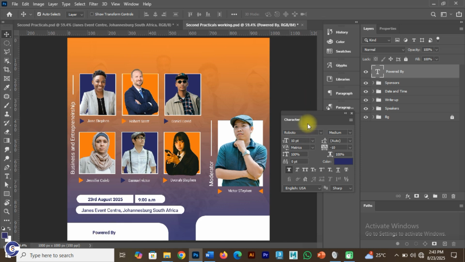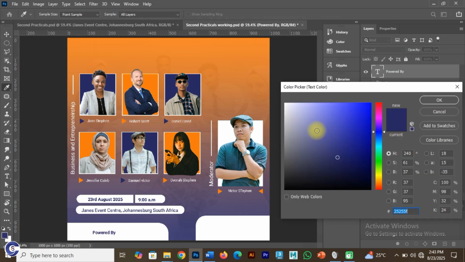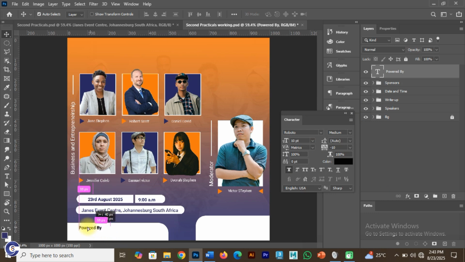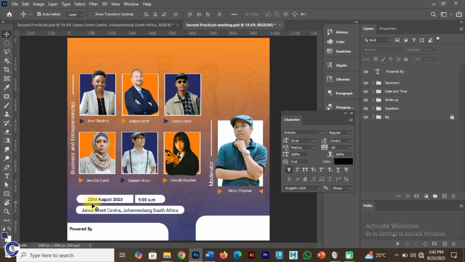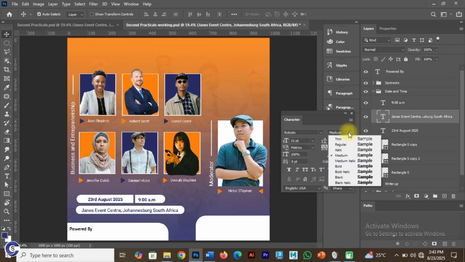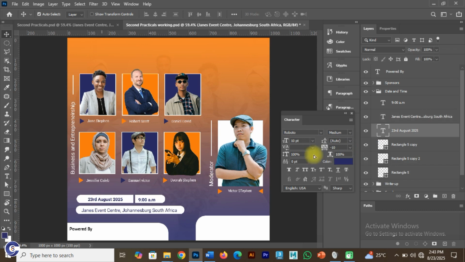We're going to have black there. Click that there, and I think we're going to use probably regular. If you ask me, I think this should be regular too, and this too should be regular.